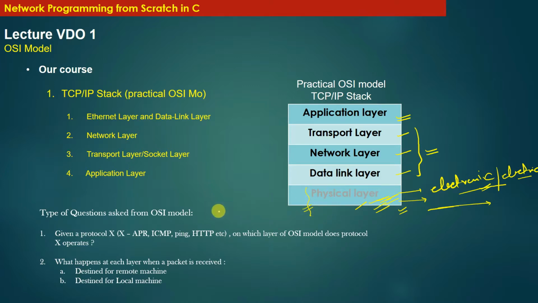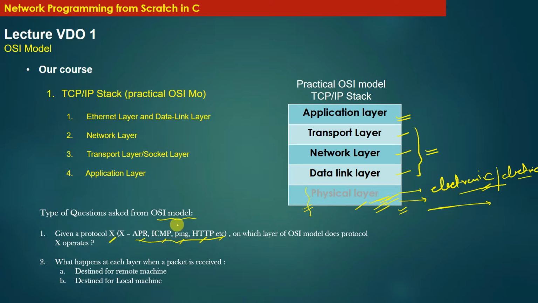So the types of questions that are asked from the OSI model are as follows. You will be asked, given a protocol X, where X could be ARP, it could be ICMP, it could be ping, it could be HTTP, etc. Note that all these protocols are common internet protocols, and you must be familiar with how these protocols work and what the use cases of these protocols are.